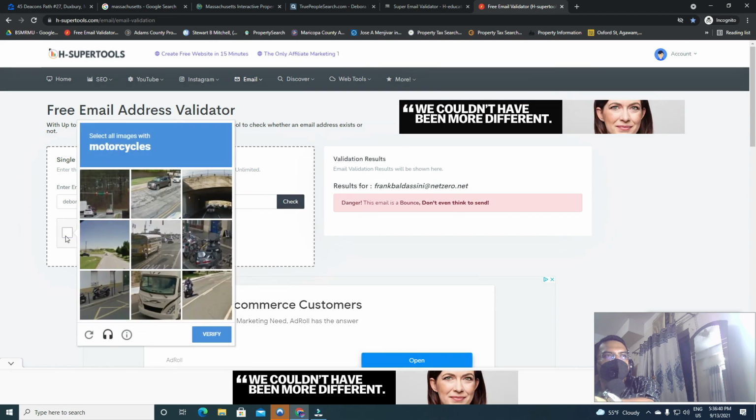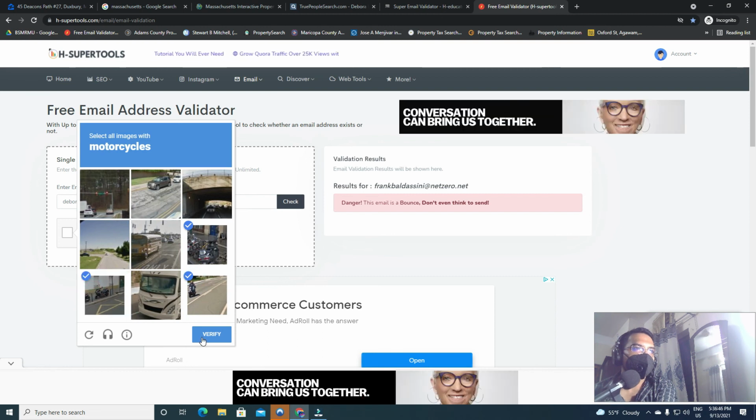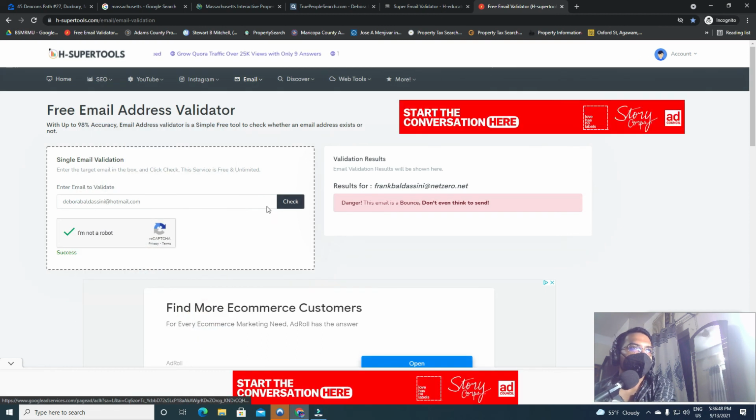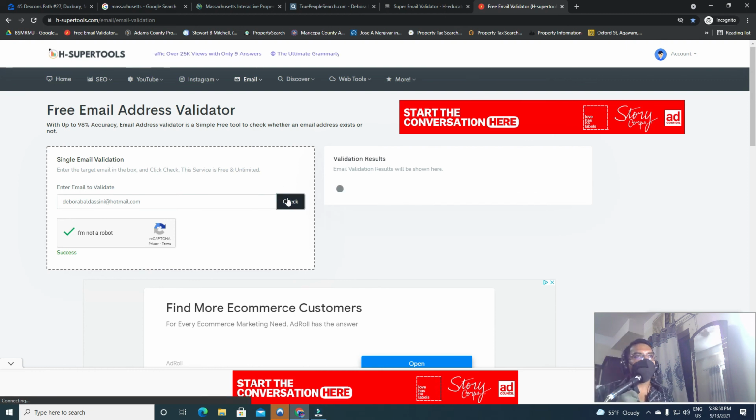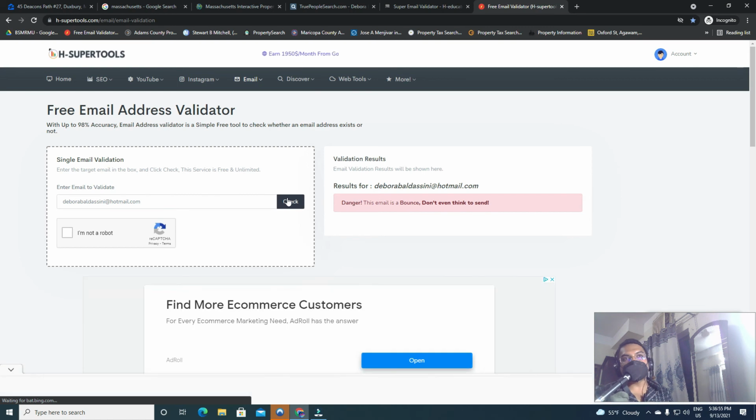You have the captcha. Select the motorcycles, verify, and then you check it. Don't even think about sending. So you see these emails are also not valid. We are not finding a valid email.